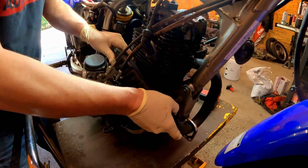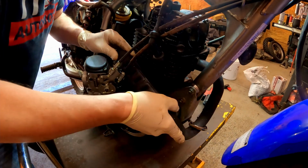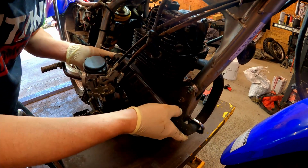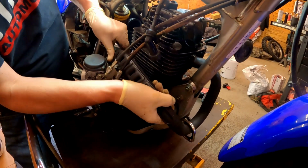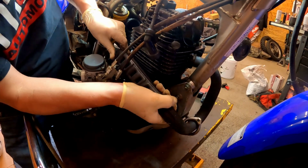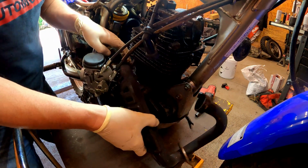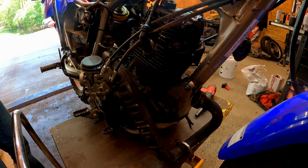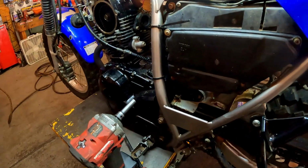Uh-oh. Come on, Nelly. There we go. There we go. Okay. Let's just leave it laying right there. Alright, let's go and get the timing chain tensioner loose.